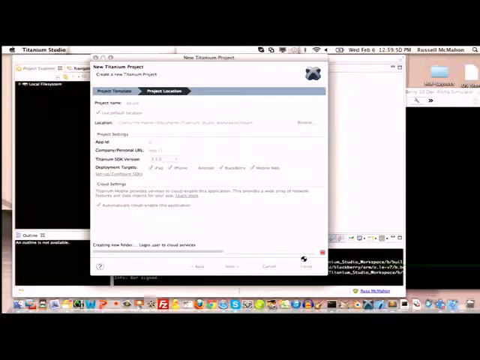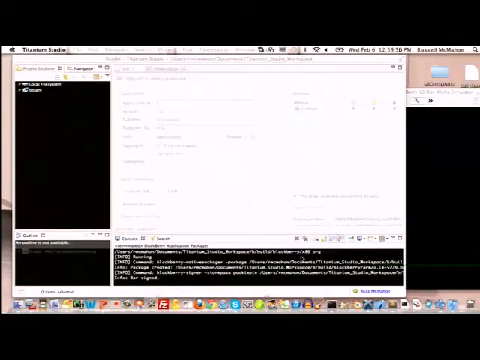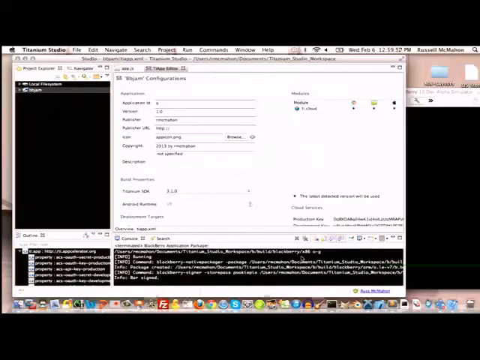We didn't talk about it in the discussion here, but we also have cloud services available. And so the lower part was automatically enabling our cloud services. So as this project was built, cloud services and its availability is already built in. This is just a configuration panel that we use to do the naming, and you can fill in descriptions for your application. This gets bundled and built into the app.